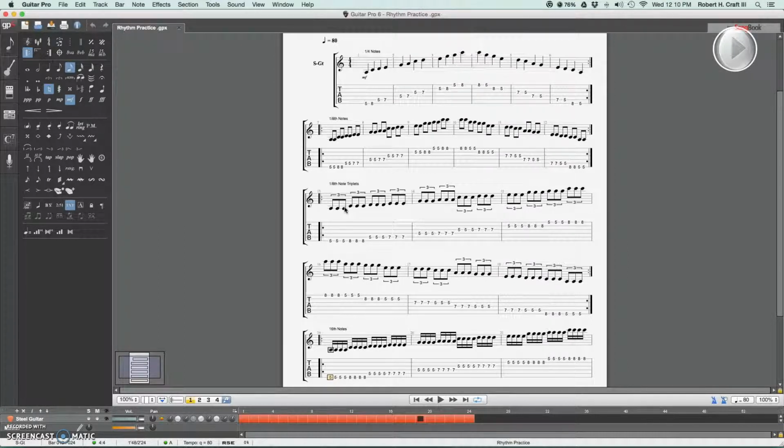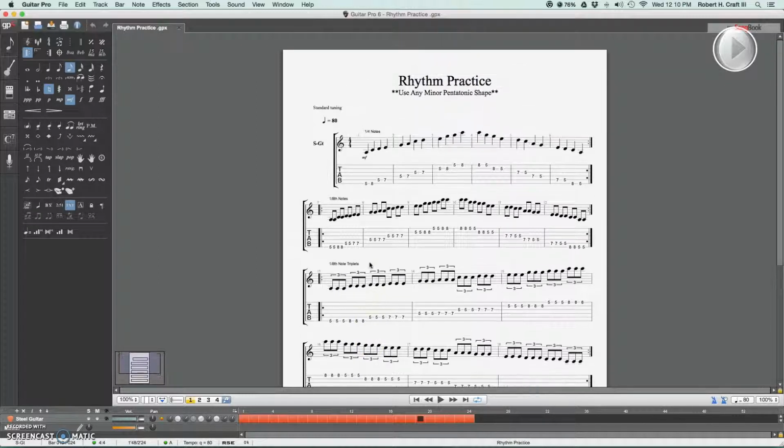This is something I make all of my beginner students do, just to begin to internalize and feel the different subdivisions in sort of a broad way. Obviously, when we play music, most of the time we're not playing the same rhythm, subdivision just firing away. So the next couple lessons, we're going to take a look at different ways of mixing it up, playing different rhythms and trying to keep it as square and even as we can. And then beyond that, we're going to take a look at applying techniques to those rhythms.